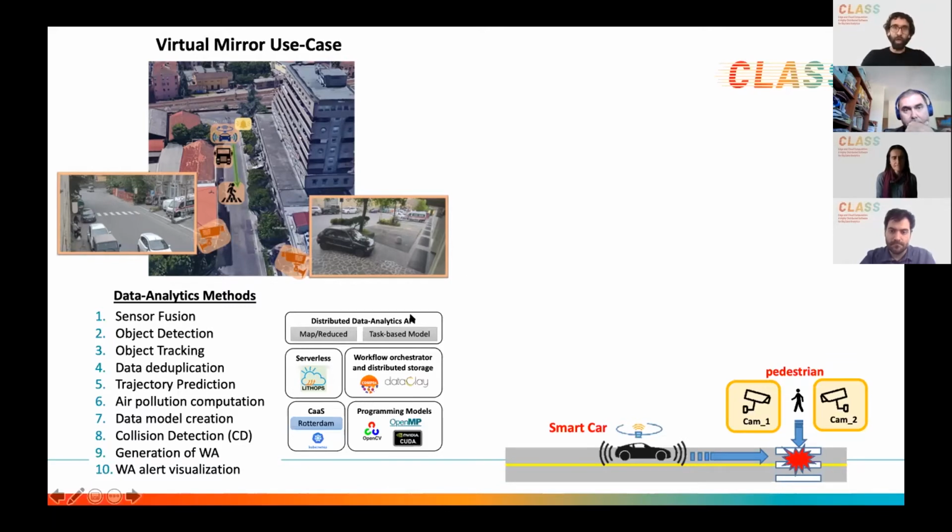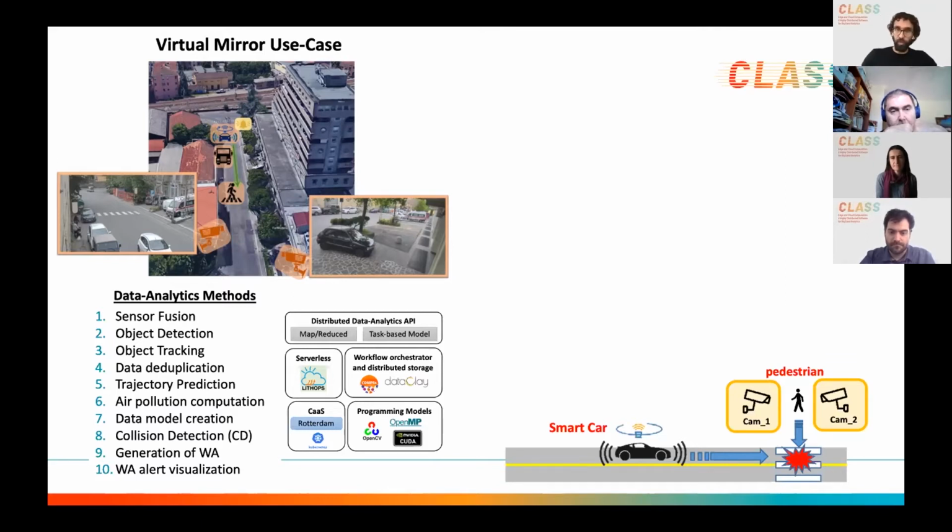And so here the question is, okay, how are we using our CLASS software architecture in order to easily implement, deploy, and execute this workflow?